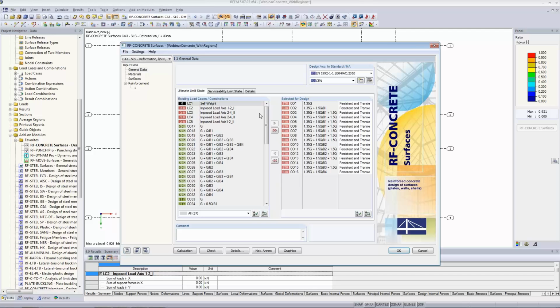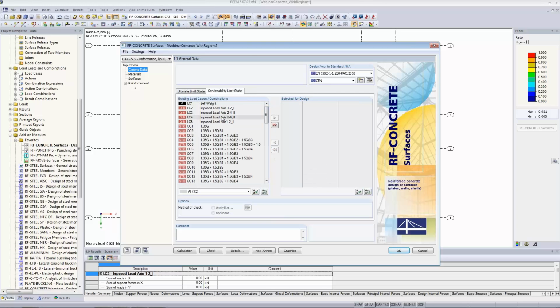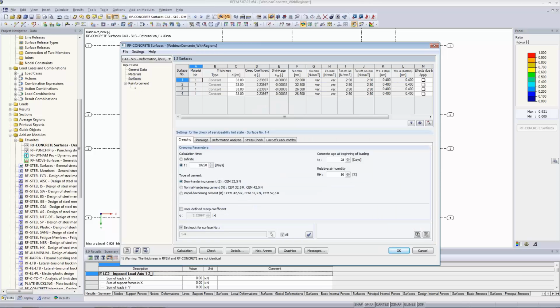So what do we need to change? First of all, at this time, we don't have all these loads. We only have the self-weight load case. That's the first thing you can change. And then in the surface table, you change from the case 50 years down to 60 days. So we build in the light dividing walls, the adjacent parts, at the time of 60 days.